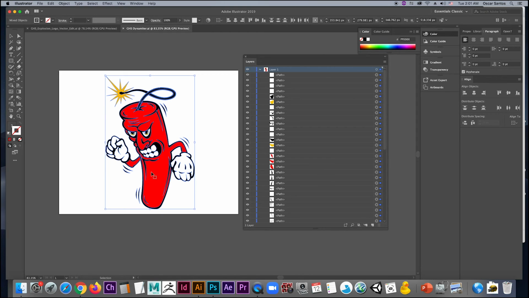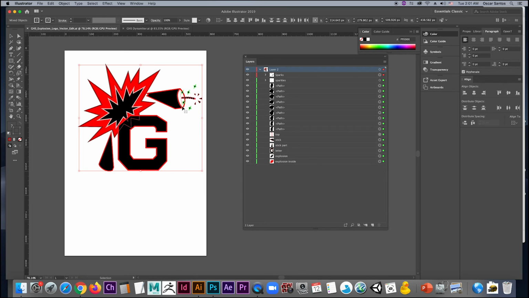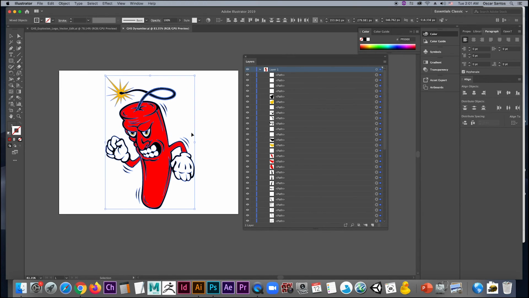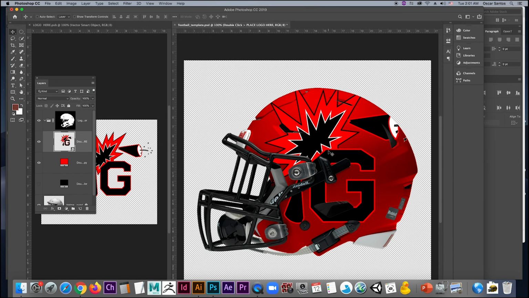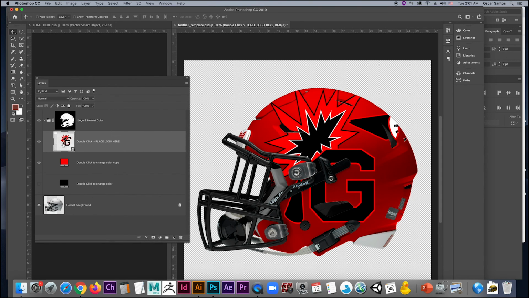You are starting with something in Illustrator. Either one of these, you can modify them and tweak them however you like. You can make him have a smile. You could make this thing just have an explosion. You could get rid of the G. You could make the explosion bigger. You could draw a new dynamite stick. You could make a bigger G, whatever that is. Okay? Once you design it in Illustrator, you're going to copy paste it onto the helmet. And you're going to copy paste it onto the helmet by double clicking on the smart object layer. So that's your challenge. Have some fun with it.